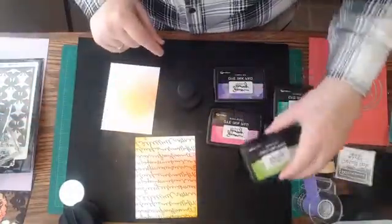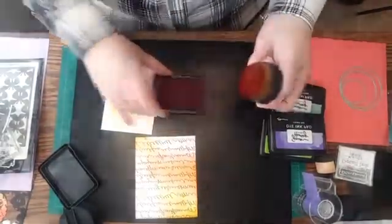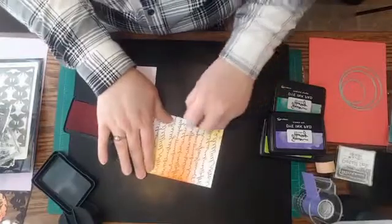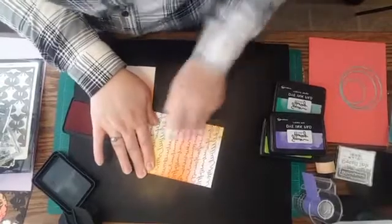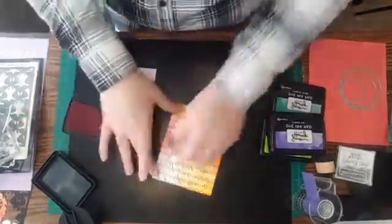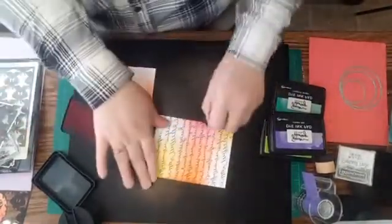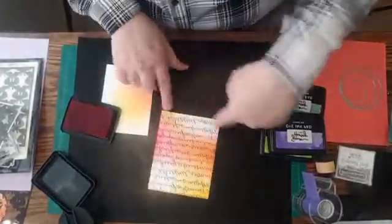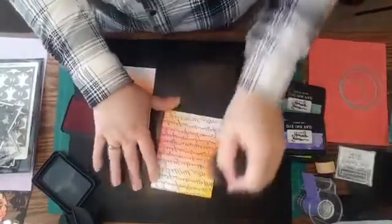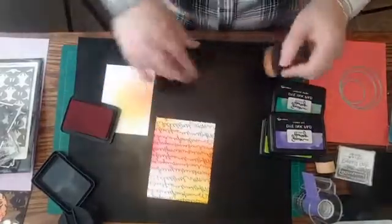All right, so let's move on to Prom Queen. And I love the names of his inks. They are hilarious. So we are going to add some Prom Queen. I think we'll add that right over here. Ooh, I love that. I love it already. It blends so well, I think you could leave it white and it would be just fine, but you know, we gotta use all the things. Look how pretty that is.